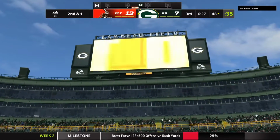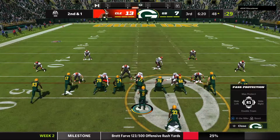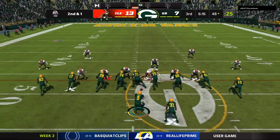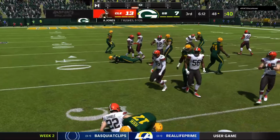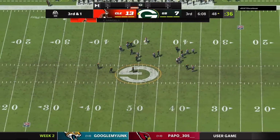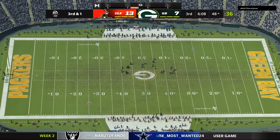With that last carry, he's now over 8,000 career rushing yards. All right, big applause. Lots of clapping for this one, right? Think about it this way. Along the way, he has passed Hall of Famer Terrell Davis, and now he's starting to approach another Hall of Famer in Larry Csonka. Not enough there for a first. No gain, as a matter of fact. And it leaves them at 3rd and 1.